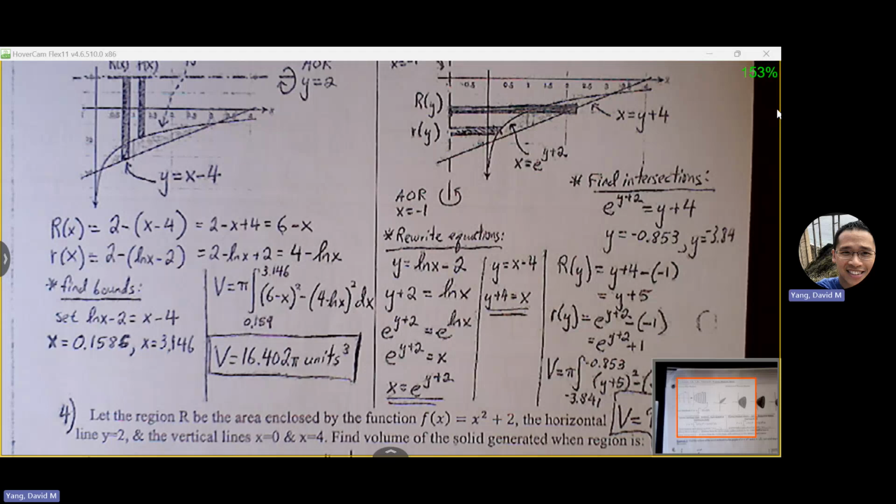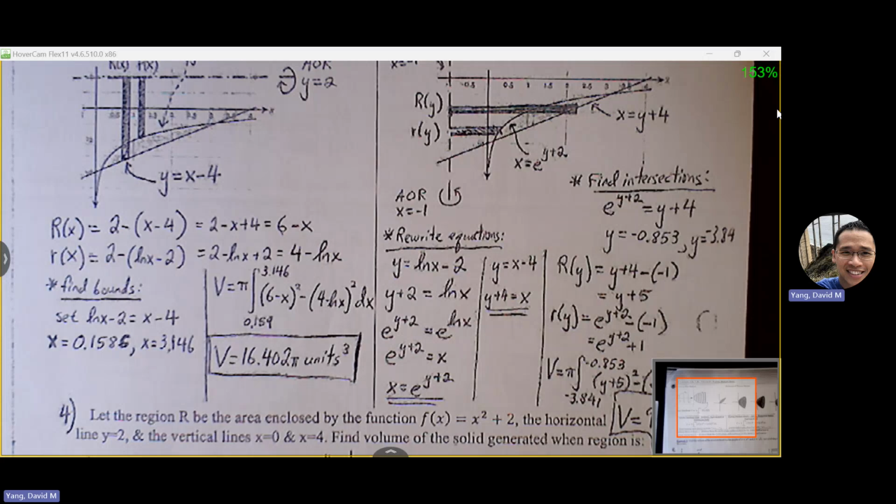The equation was y equals x minus 4, but that one's a little bit easier to rewrite. We can simply make it x equals y plus 4. Again, you're not just swapping x and y, you're actually solving for x. So you have to do some algebraic steps to get there.